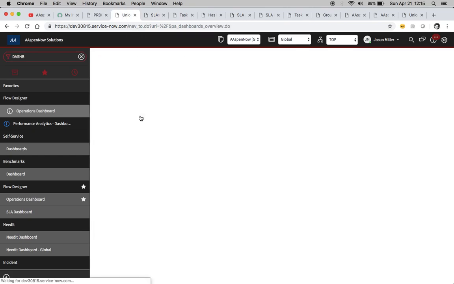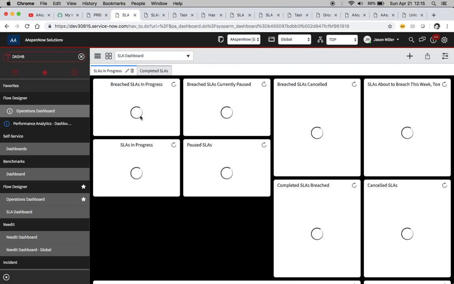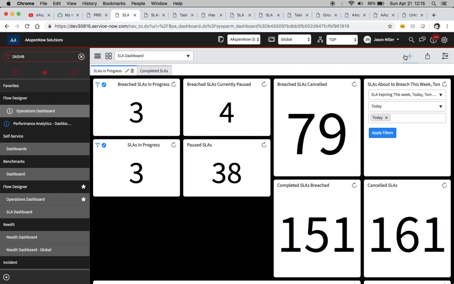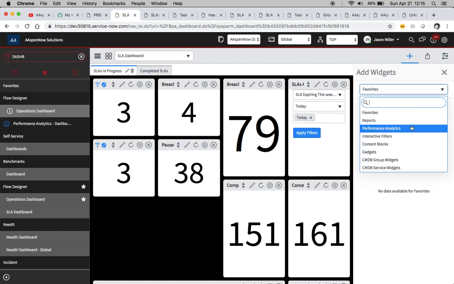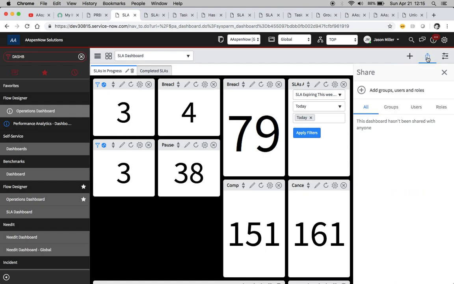Okay, let's go on one more time. Let's just review a couple of things that we learned today. How to add the reports or widgets, as I like to refer to them, to our dashboard. A little bit about how these reports were constructed. Also, how to share these things to a group.